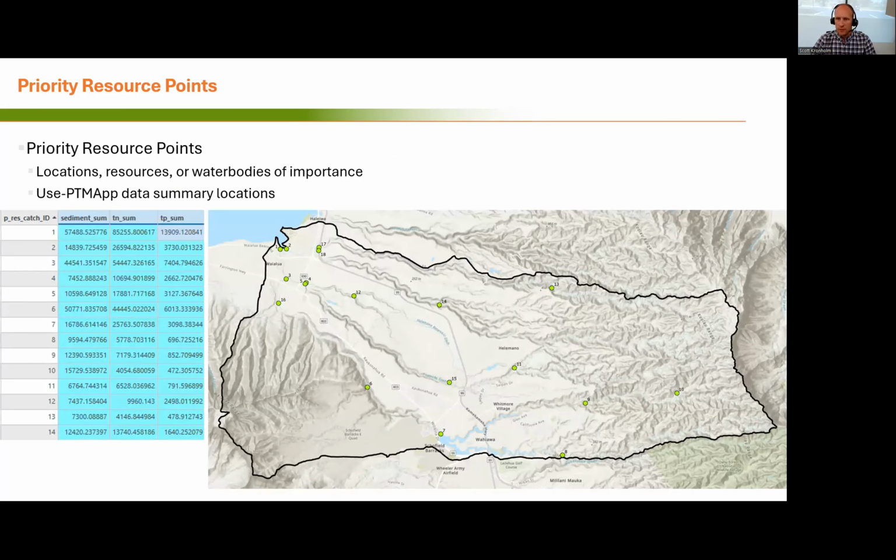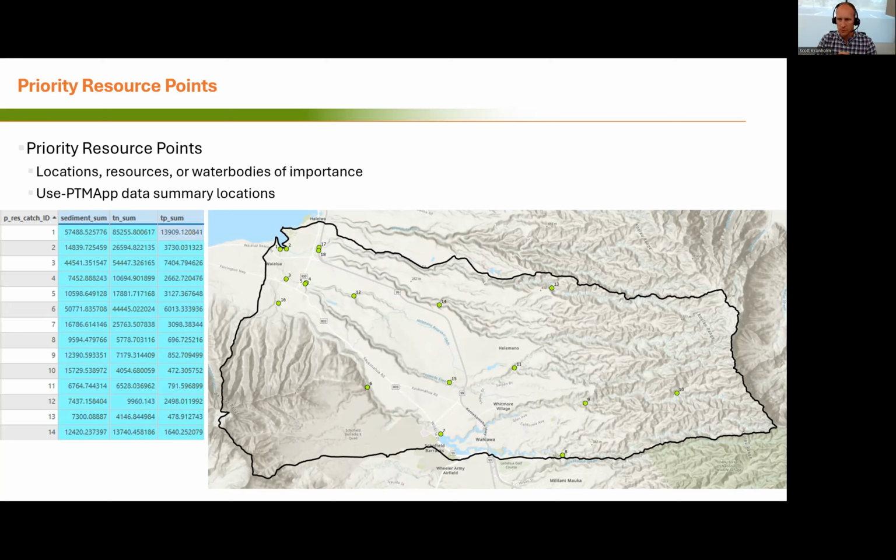And getting back to what we had discussed earlier about those priority resource points also being an important input, you can see on the map image on the right where we had put those in Kayaka Bay. Those are locations that we can grab information from the output of PTMApp. Once the model's been run, we can gather information at each one of those locations. Down by the outlet near the ocean, you've got points 1 and 2. We can get loading of sediment, phosphorus, and nitrogen at those locations or at any other of those green points. We just put this number of green points because that worked for our watershed, but you could put 100, you could put 200 green points anywhere, wherever you want to aggregate and summarize data from the model, data on annual sediment, phosphorus, and nitrogen loading, or annual load reduction benefits of upstream best management practices and things like that.